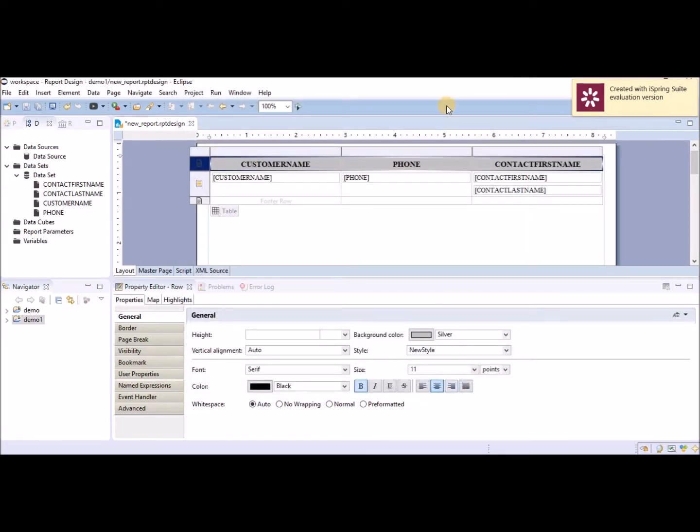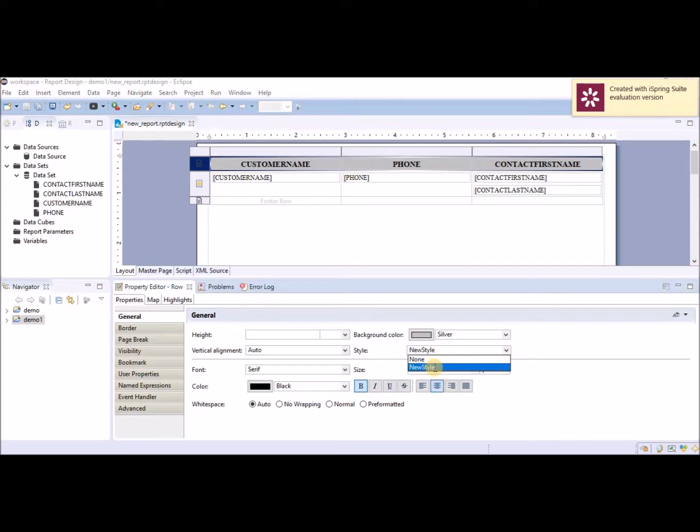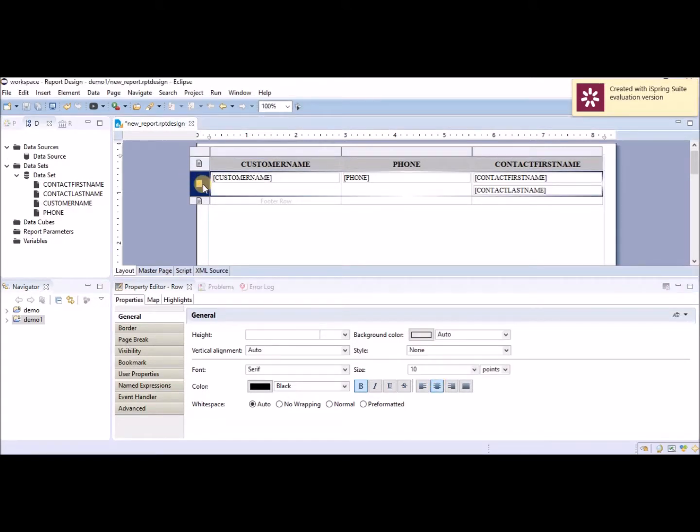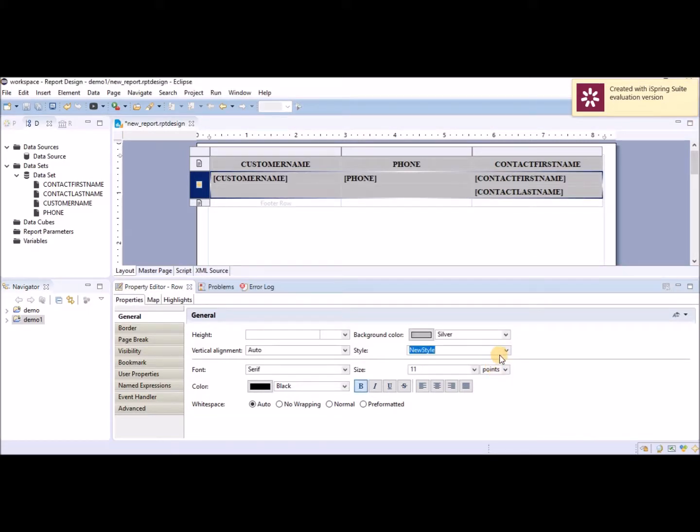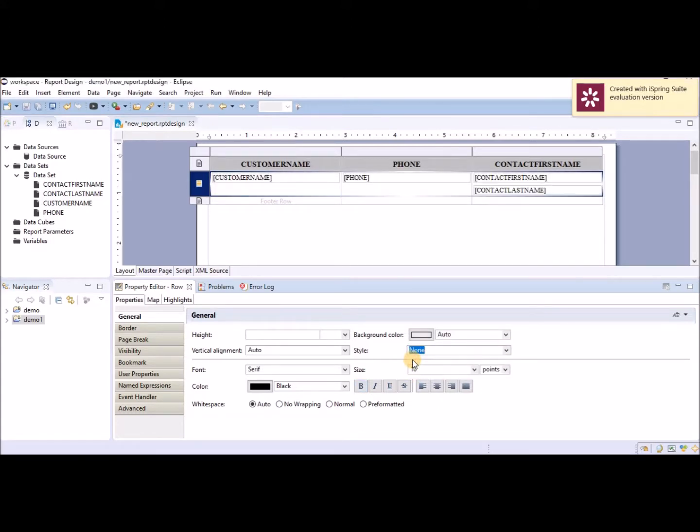So if you do it this way, now you have created a style called new style that you can apply anywhere else you want. Instead of going through click bold, click this background, you can just say give me this new style. And that's going to do it. We're not going to do this for the detail. Alright, now we're going to change these titles.